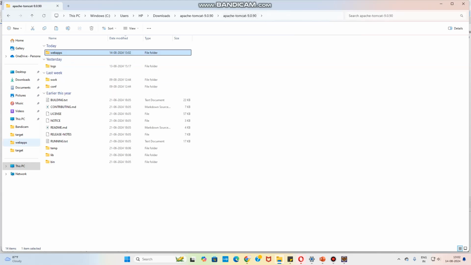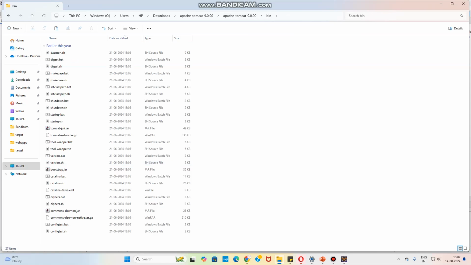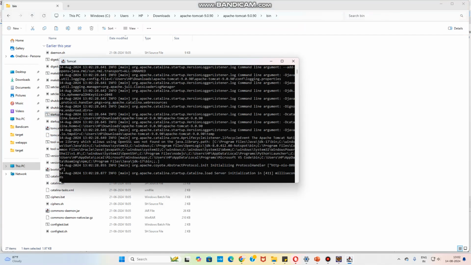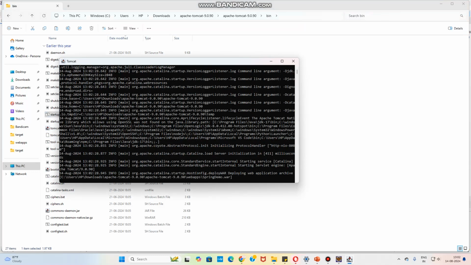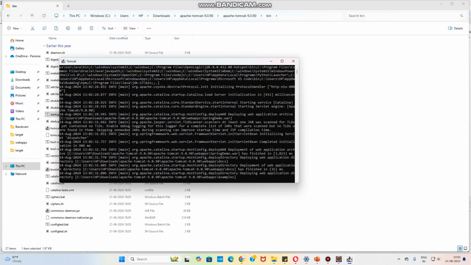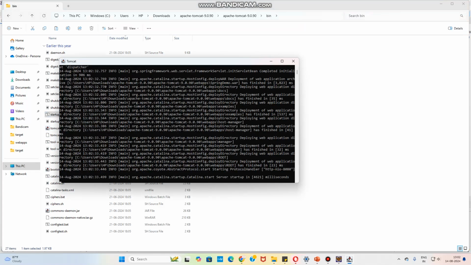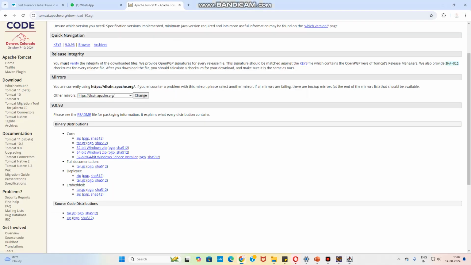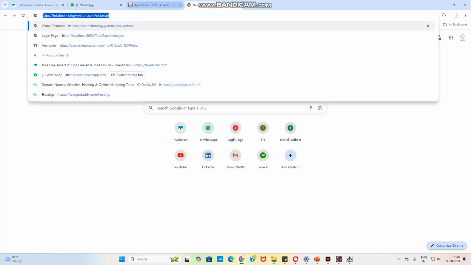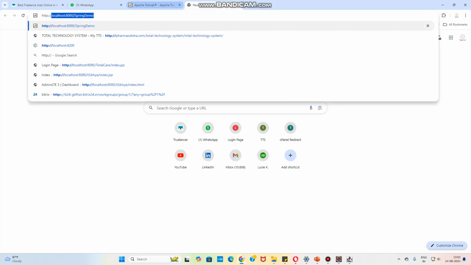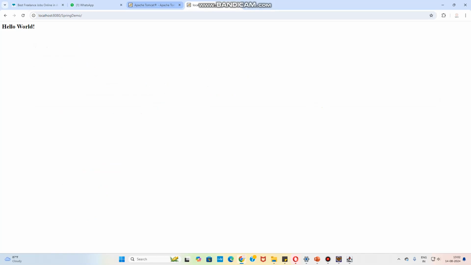After that, I will go to the bin folder, which contains the runtime environment scripts. Double click on the startup file and it will start the server. You can see it is deploying your web application. Your server has started. I'll go to the browser and click on this. Yes, you can see this is hello world.